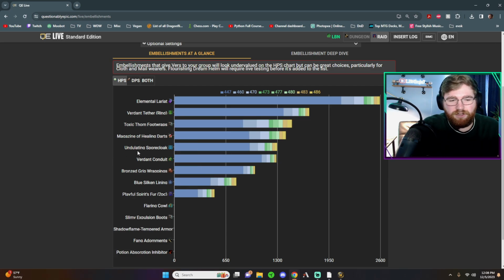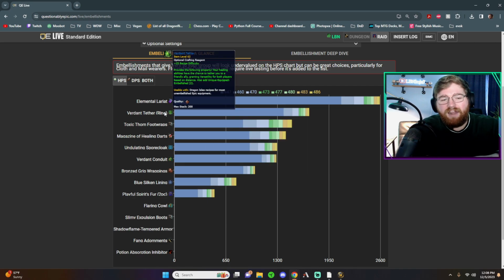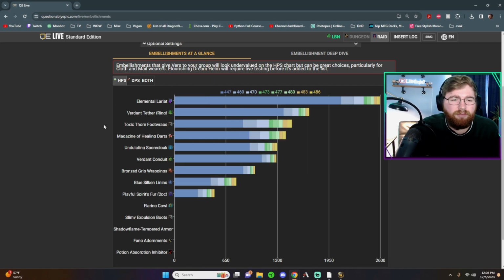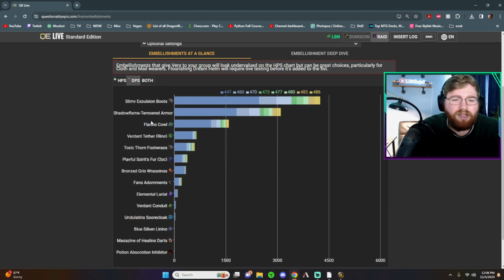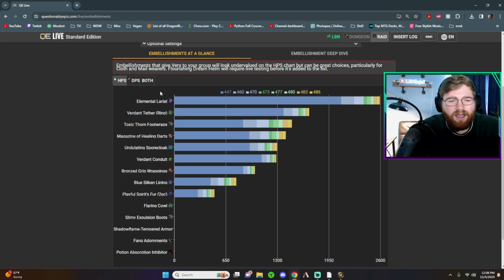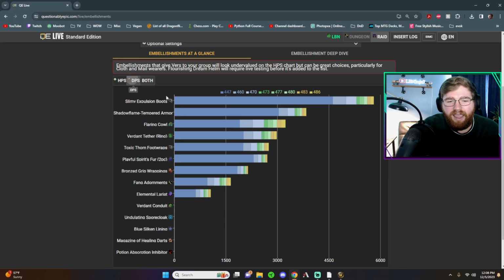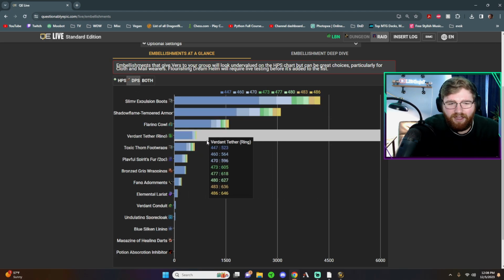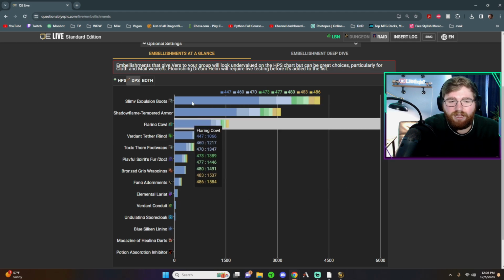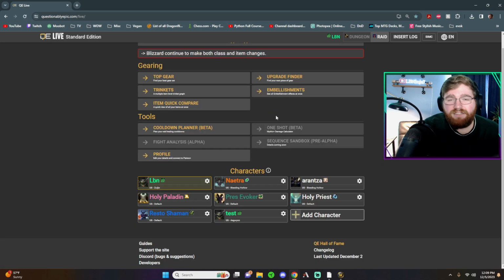And you see your Undulating Spore Cloak down here. But just like in the past, if you already have 2 great rings, you can add a Verdant Tethered ring into the sim and just check everything. You can also check your DPS here and see that the boots would give you the most DPS. So if you're a Mythic Plus pusher and you only care about that DPS, you can go with something like Elemental Lariat and the boots. And you'd be fine. You would miss out on this much HPS, but you would gain this much DPS. Well, I guess it would be a ton of DPS. That is a ton of DPS difference. So you can really mix and match with this on the embellishment page to find your best embellishments.